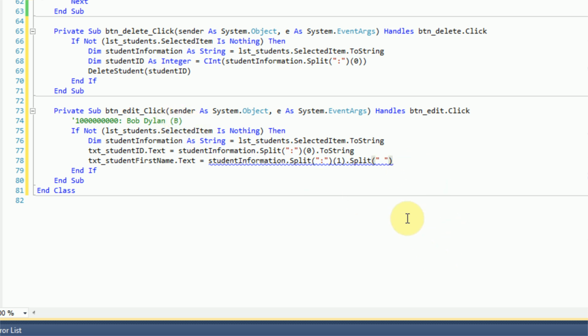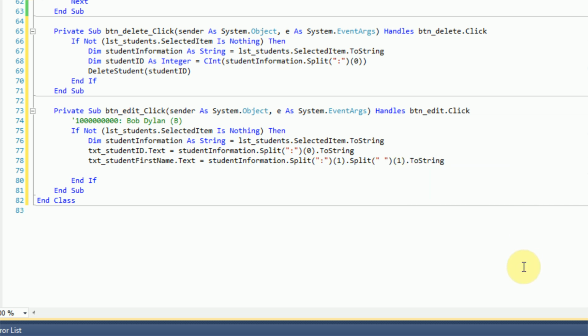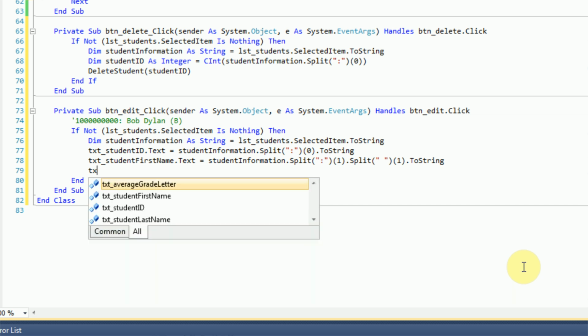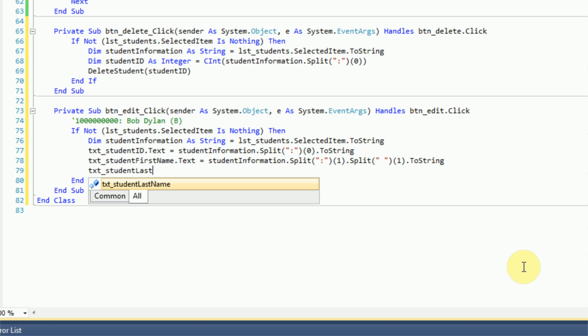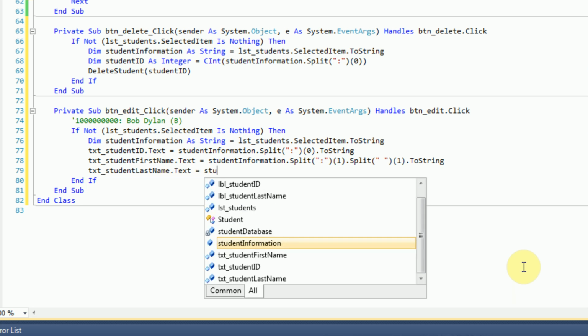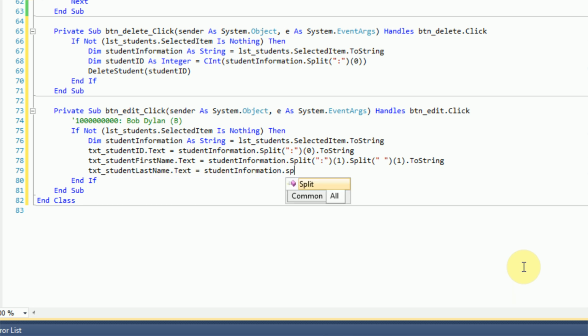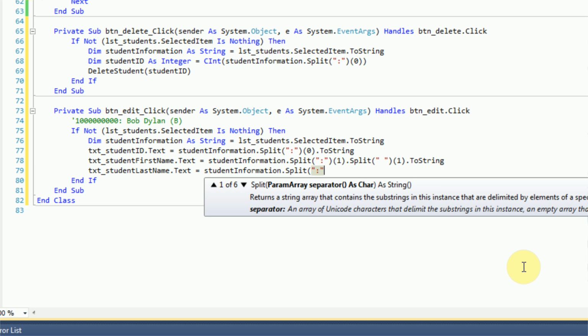So what we want to do is actually get the second entry in this split, which will be the first name. So we can do this by giving it the integer value of 1, which of course in computer science is the second number, since numbers start with 0. So then we just tack on the .ToString here to be sure that everything is a string. And then finally we need to get the student's last name by saying txt_student_last_name.Text equals student_information.split colon.